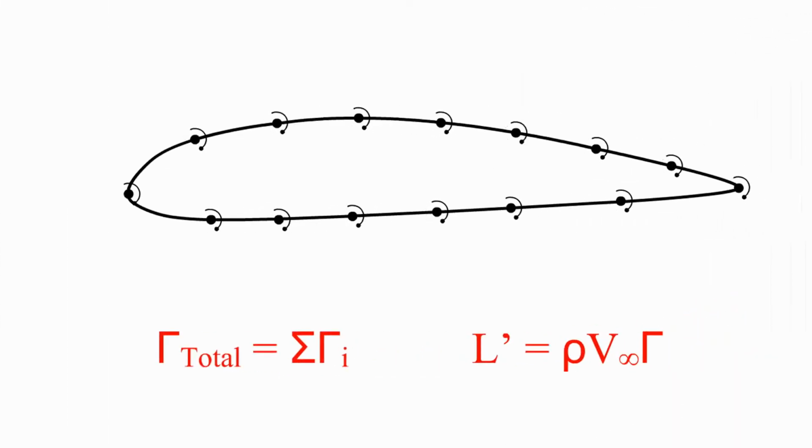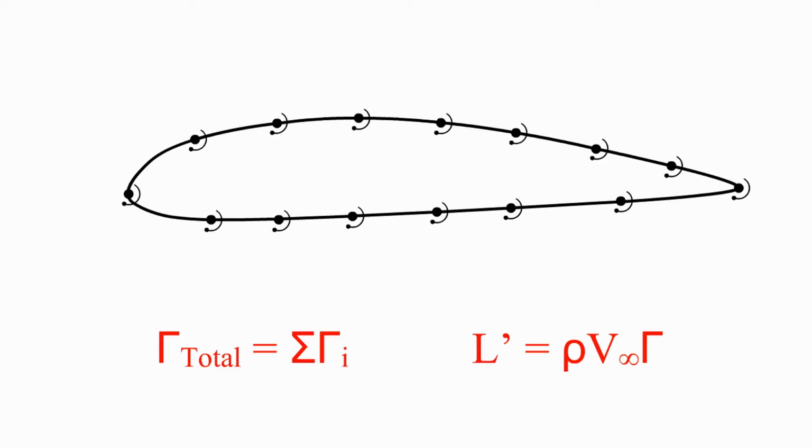Now, because the Kutta-Joukowski theorem is such a simple relationship between lift and circulation, it's common practice to represent airfoils as simply a line of connecting vortex flows, also known as a vortex sheet. As shown here, the surface of the airfoil is replaced by connecting vortices, which are drawn as points with circling arrows. The strengths of the vortices are not all the same as each other. They're all solved for simultaneously so that the induced velocity field, when you add it to a uniform flow, produces a streamline of the flow that matches the shape of the airfoil.